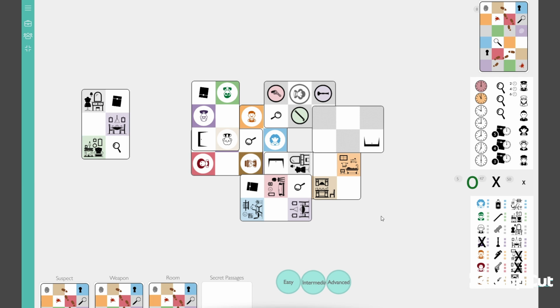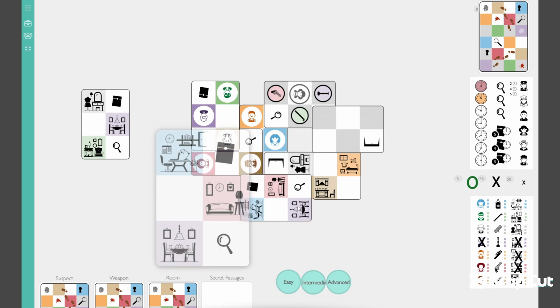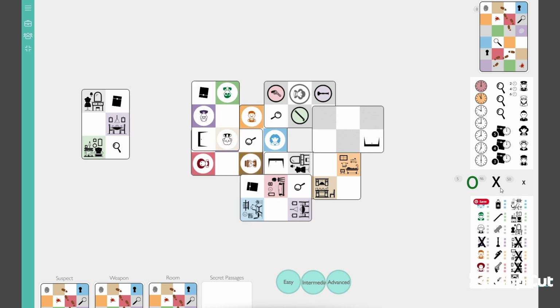Okay, we've got the purple in common. Let's eliminate that dining room. And we also have, yeah, that was purple as well. The one in common here is this, what is that? It's like a salon kind of room. So we can check that off.